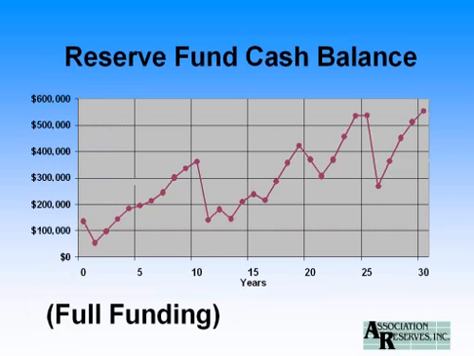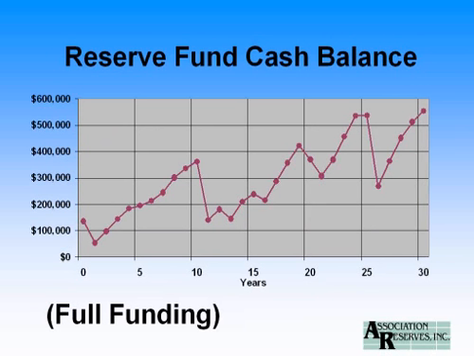And now I'm going to show you another example. Same association, same component list. All I've done here is adjust the contribution rate a little higher. This allows the reserve cash balance to grow through the years. And note that there's a healthy reserve balance. It never gets close to 0 as it did with a baseline objective.